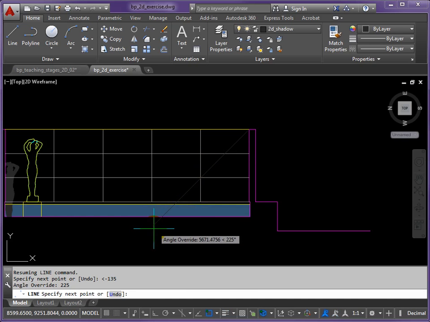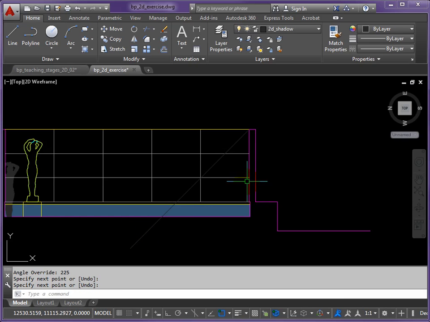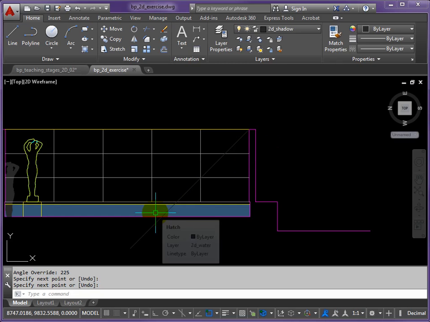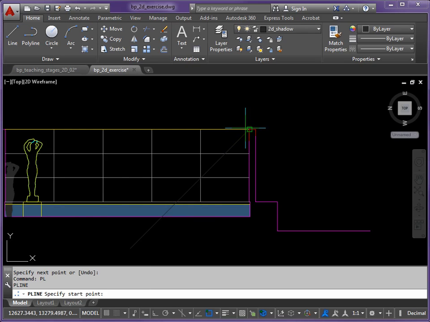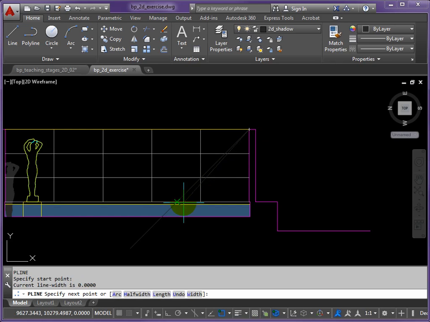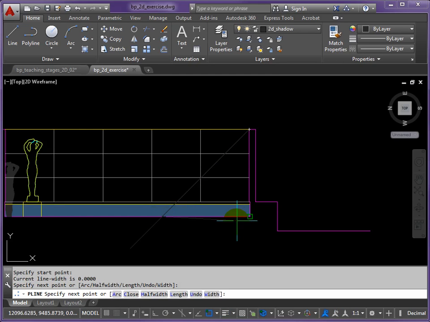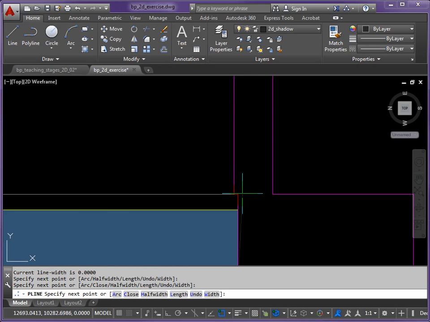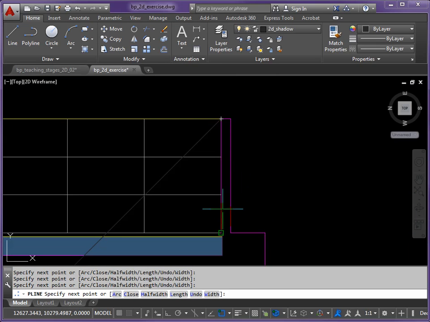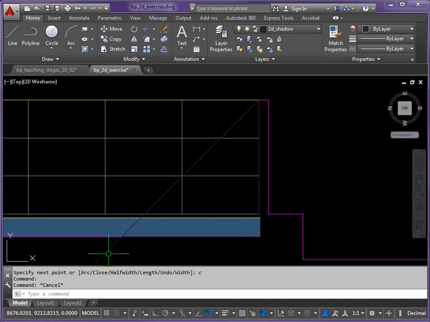Okay, I don't know how far to take the line, so I'll just let it extend. Press return to finish. Now what I want to do is draw a polyline around this, which will trap the shading. PL, return, from endpoint to intersection, and we trace around carefully and close. C, return. So that's the shape that's going to receive the hatching.